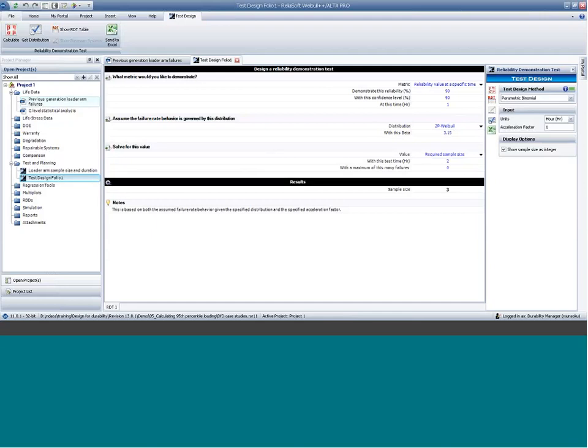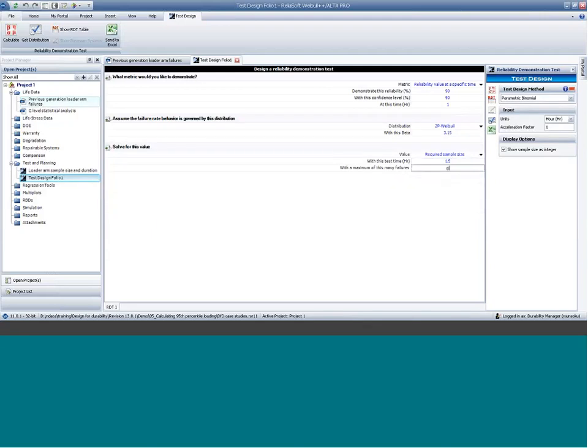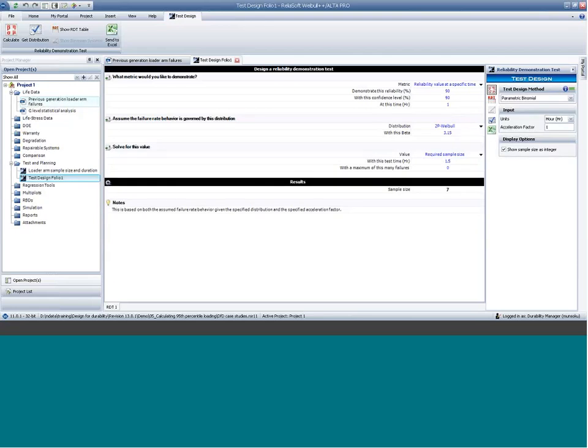Or maybe we have a trade-off here. We can say, let's run 1.5 lives and recalculate this. And now we're looking at 7 samples. So we can easily quantify where this number of how many samples I should test actually comes from. I've seen some very arcane methods to doing this. Maybe we test 3 samples and we average their lives together, and if that number is bigger than the design target, then we feel good.